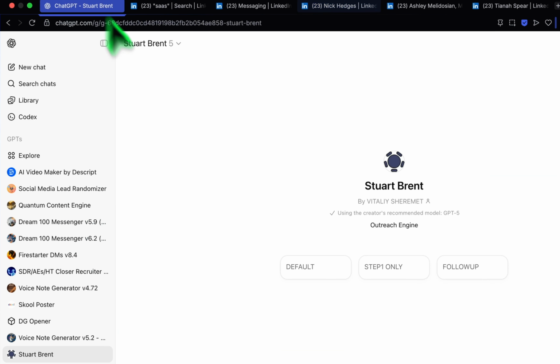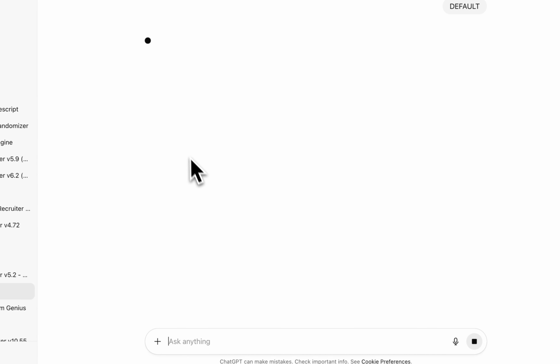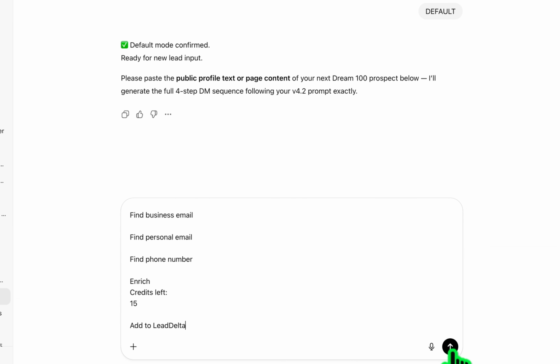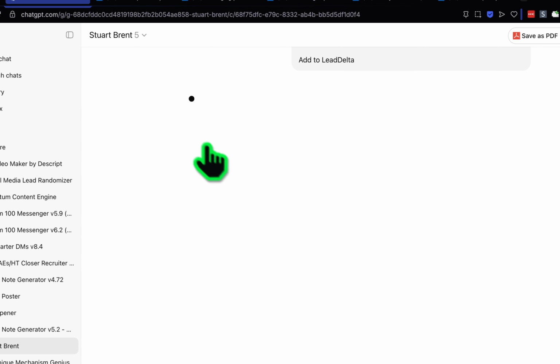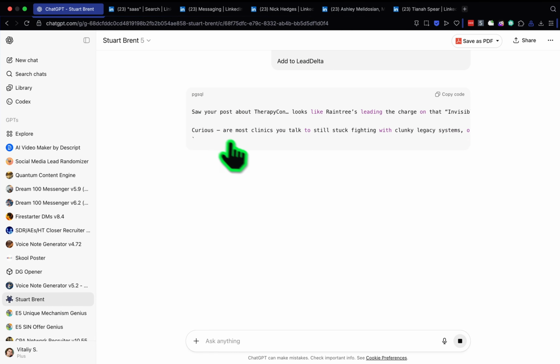I mean, there's a little bit. So the more data on the profile, the better. This works for Facebook. This works for any website. If you want to do this for cold email, it's all good. So let's just start default for now. I'll show you. This is going to just do step 1, 2, 3, 4. I just paste this in. And you can chain these up into one thread. So I can just keep pasting these profiles in here.